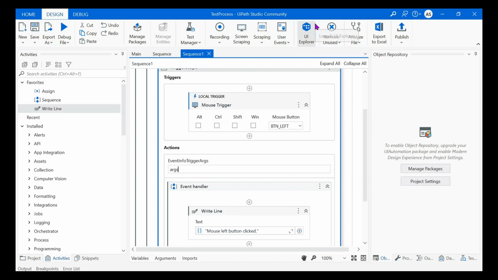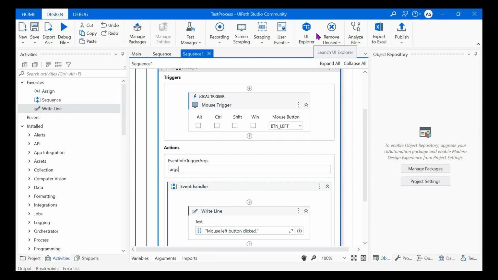Now, let us go with the UI Explorer. UI Explorer is a tool that is embedded in UiPath Studio. The main function of UI Explorer is to give us perfect selectors. That means to give us the perfect unique address of a user element. This is relevant or applicable once we will be going with UI automation, that means user interface automation.